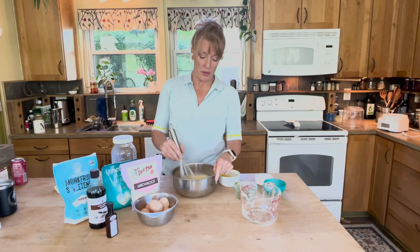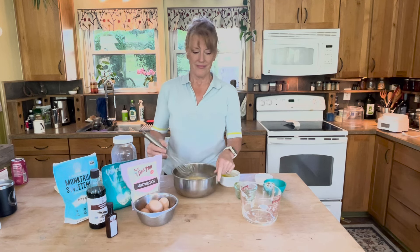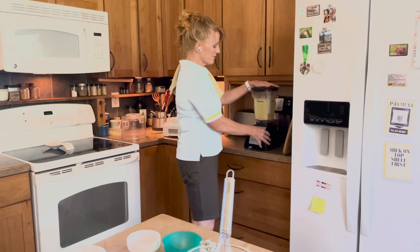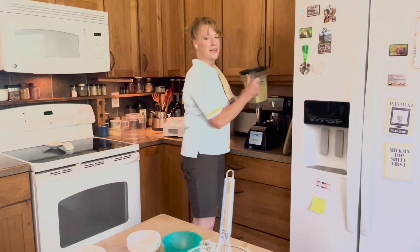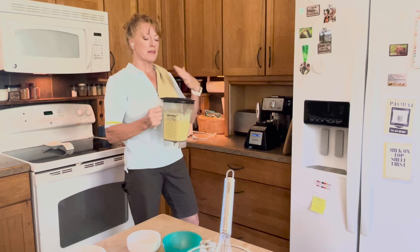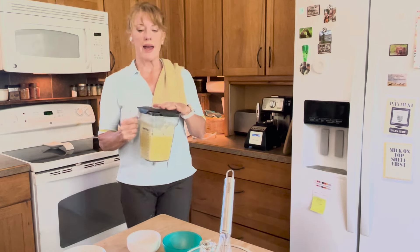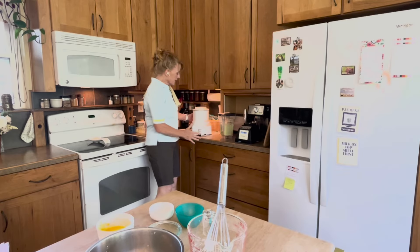What I'm going to do is put it into the blender because of the avocado. You don't want to blend this too long — you want to get it just blended enough to break up the avocado, because the more you blend it the more chill you're going to take out of it, and we really want to have a good chill on our batter.